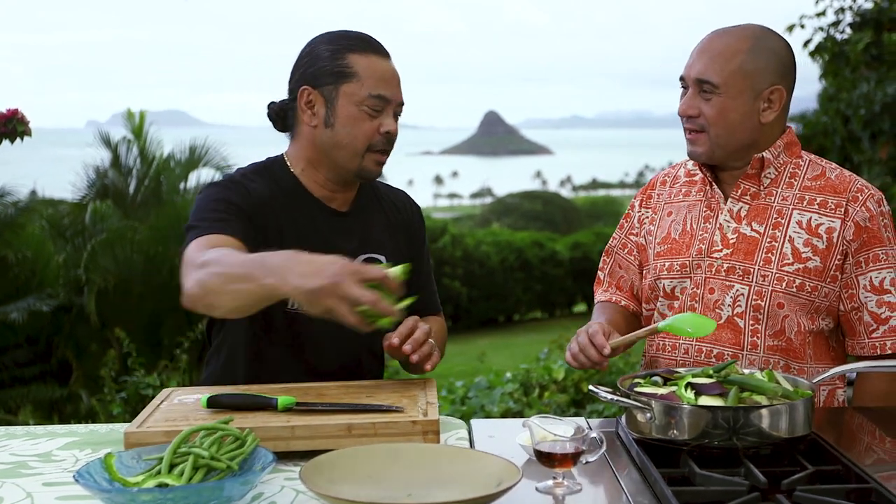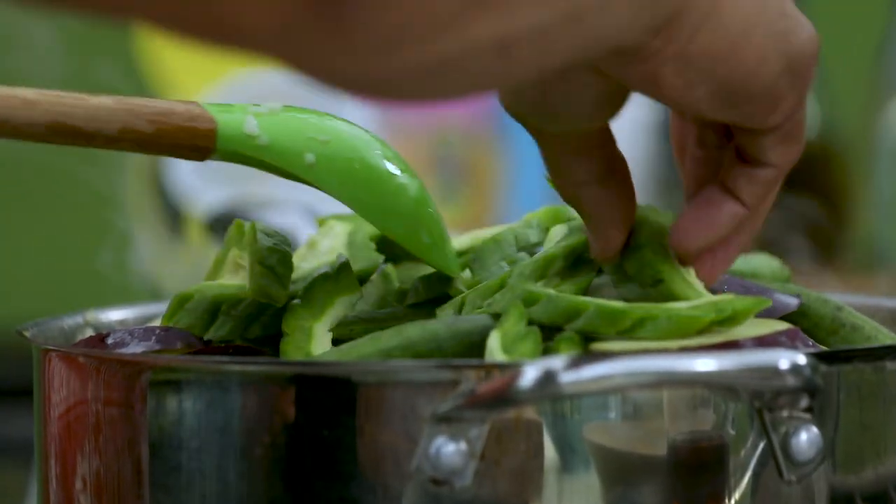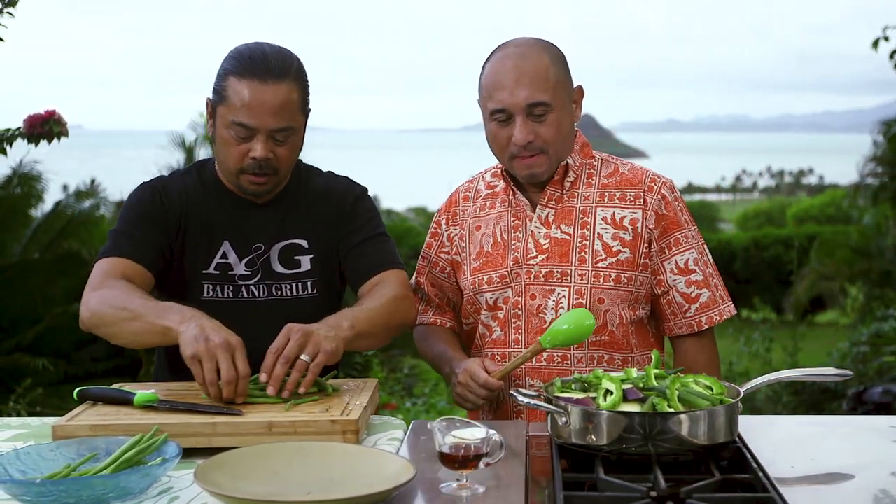What did your mom always cook that you liked? This — pinakbet. Your mom makes adobo too, just amazingly. The chicken adobo? Yeah, my mom makes good adobo. But I think she makes better shoyu chicken. Actually, I think my dad makes it better. Your mom's adobo though — I've never tasted anyone make it in that style. Is your mom still at Temura's? No, she's working with me now. She's retired, but I want to keep her busy. You have to — keep her working and keep the blood flowing.